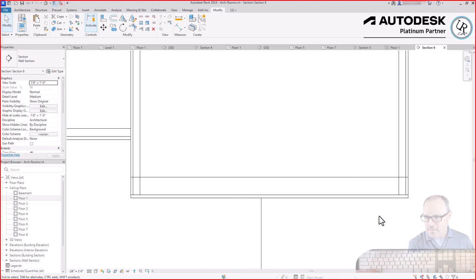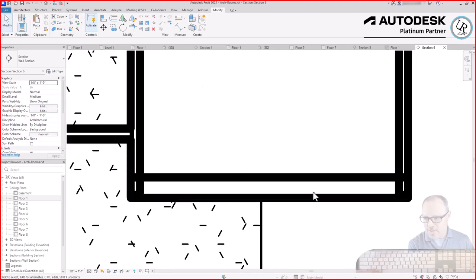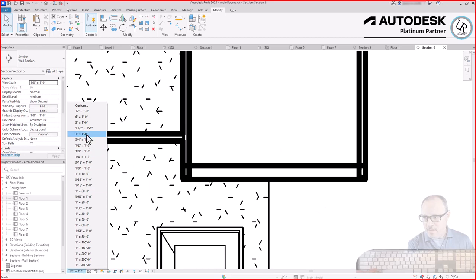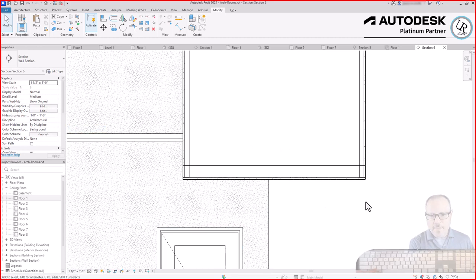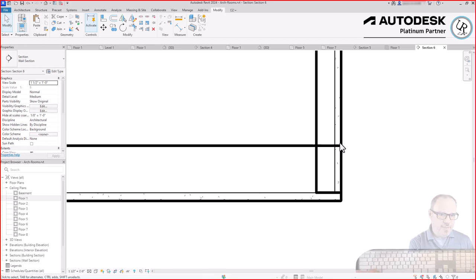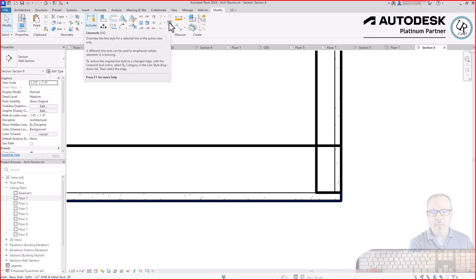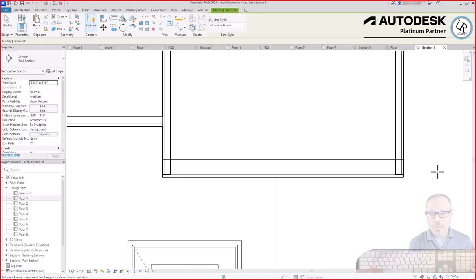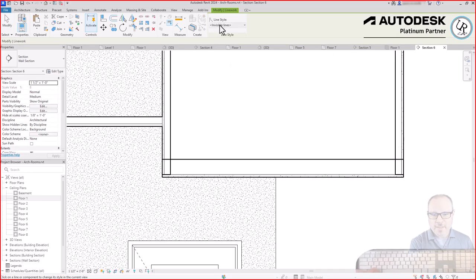There's a couple of ways to resolve that. Turning the thin lines option on, you can see that's a very thick line. So I'm going to change the detail to something thinner, 1.5 inch equals a foot, and I can still see a line that comes across here. To correct that, I'm going to go to the Modify tab, View panel, and choose this option called Line Work. The Line Work tool, or LW, is a shortcut key for that. When I click on this, it allows me to change any line work to a different line style.